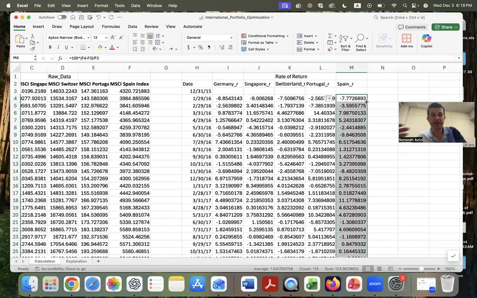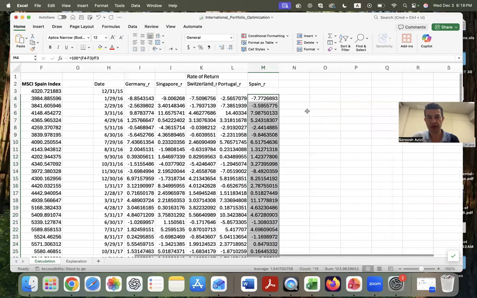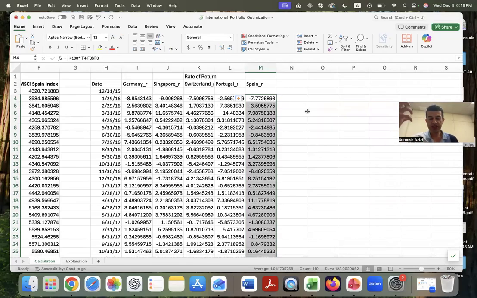So far, I downloaded all the raw data from msci.com/indexes, and after that, I calculated the growth rates for each stock market index for 5 different countries. Now, the goal is portfolio maximization. The goal is optimization. The goal is to maximize return for different levels of risk. And by doing that, we can plot something that we call the efficient frontier.